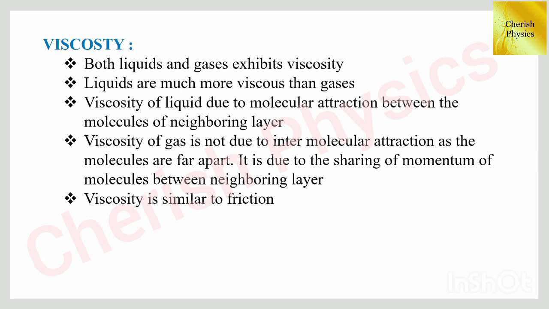Both liquids and gases exhibit viscosity. Liquids are much more viscous than gases. Viscosity of a liquid is due to molecular attraction between the molecules of neighboring layers. For example, if water flows in a pipe, it is between adjacent layers. But the viscosity of a gas is not due to intermolecular attraction as the molecules are far apart. It is due to the sharing of momentum of molecules between neighboring layers. In one word, to describe viscosity, it is similar to friction.